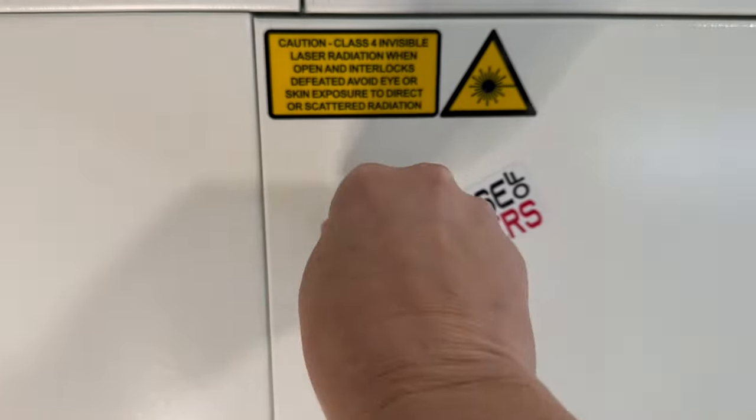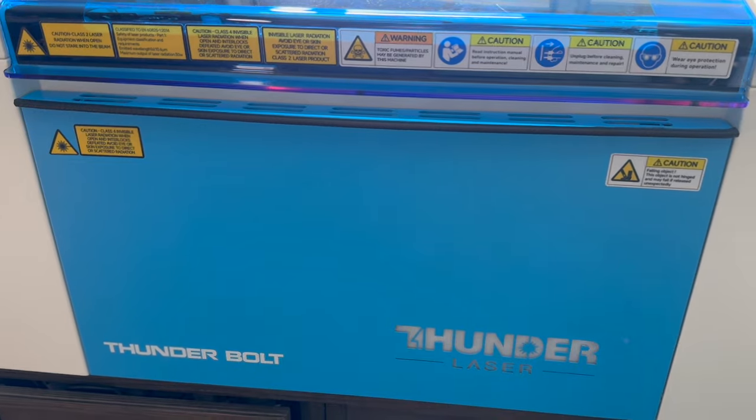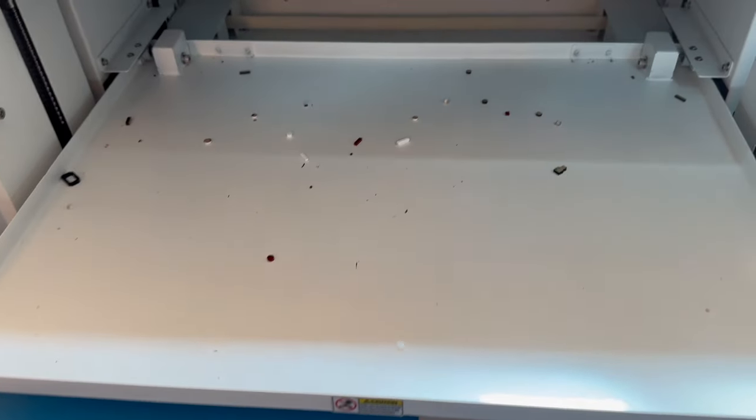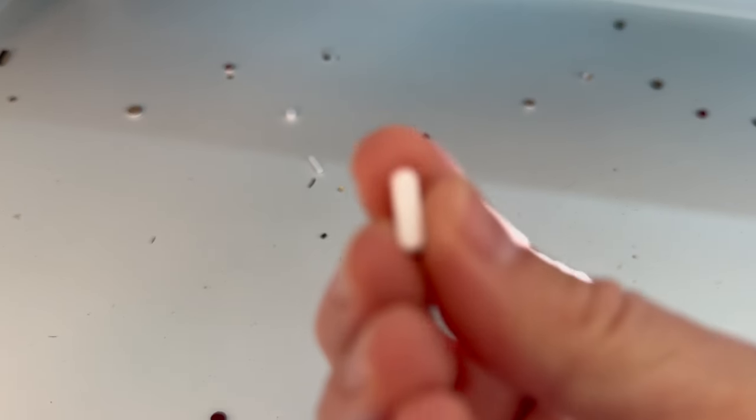The third thing I love about the Bolt is how easy it is to retrieve pieces that fall through the crumb tray. On my Nova 24 I lose things through the crumb tray all the time. I typically cut on knife blades rather than the honeycomb bed, but either way if something falls through I have to unlock the front door to retrieve it. On the Bolt it's a magnetic front door, so I can just open it easily and chase those little pieces. It's also a slide-out drawer, so instead of digging around in there I just pull the drawer out, find my pieces, and I'm done.